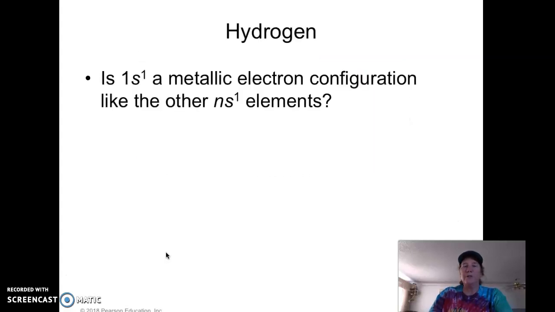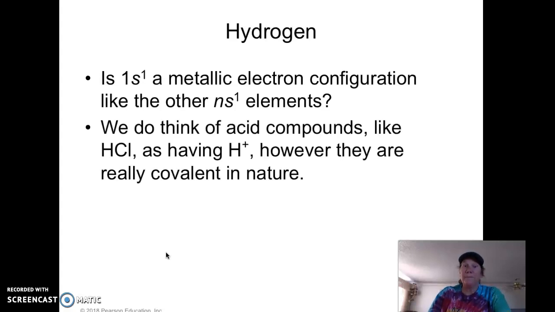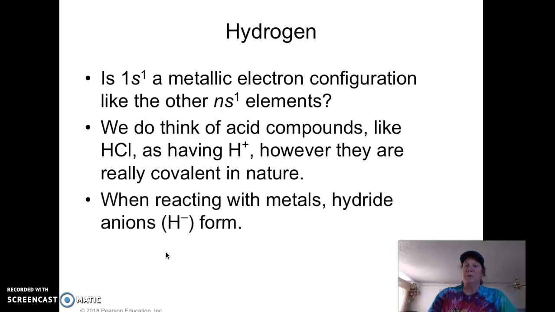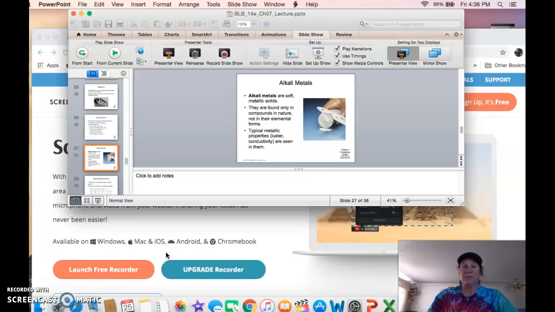Okay? Hydrogen, again, hydrogen is a weird element. It's the first element. It's 1s1. It shouldn't be over there with the metals, but it is because that's where it fits in the periodic table. So it has a metallic electron configuration, but there's nothing about hydrogen that's metallic. Okay? It's what makes things acids. If it has hydrogen in front, it's an acid. Okay? So hydrogen doesn't follow the rules. Hydrogen can become an anion or a cation. There's a few others that'll do that, but hydrogen is notorious for stuff like that.